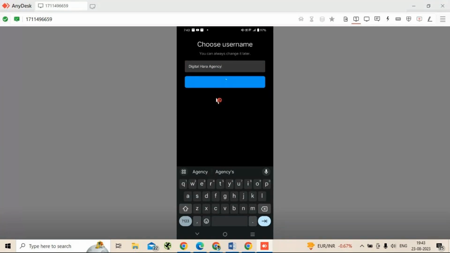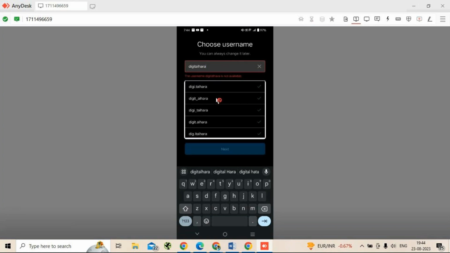Yes. So in case it is not accepting, try to follow the instructions given below the name. It says usernames can only use letters, numbers or underscores. Okay, so in this case I'll just give it a continuation without having any space. Okay, so this is a suggestion it has given.